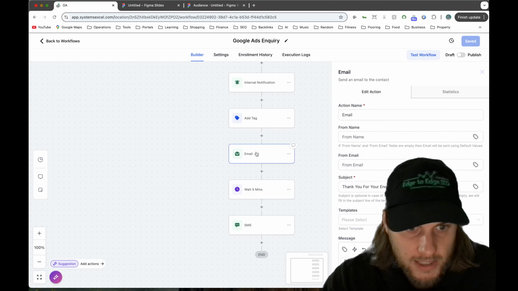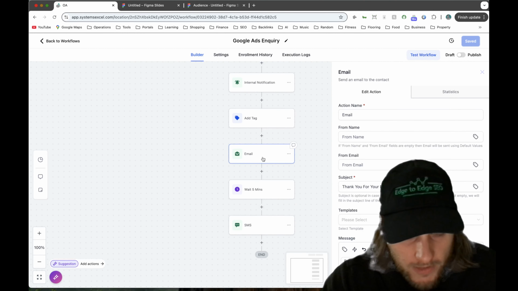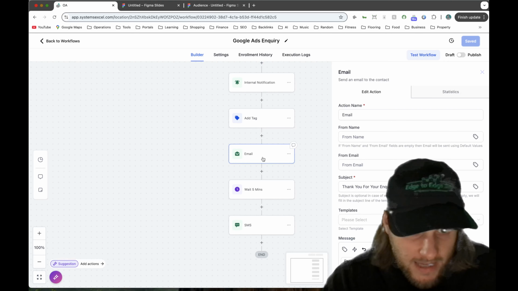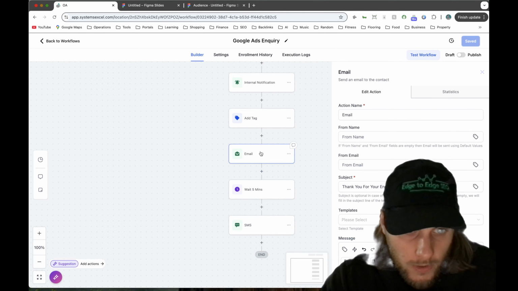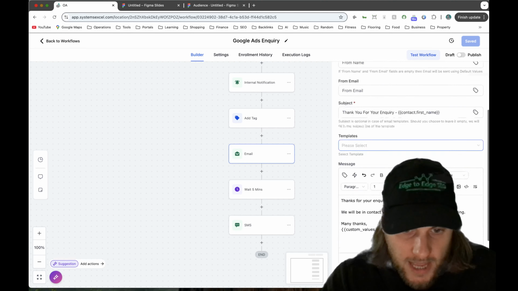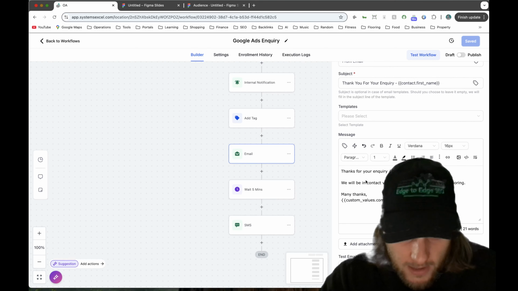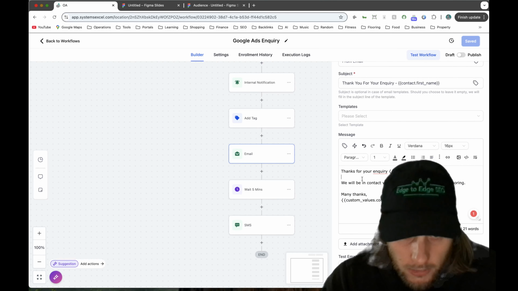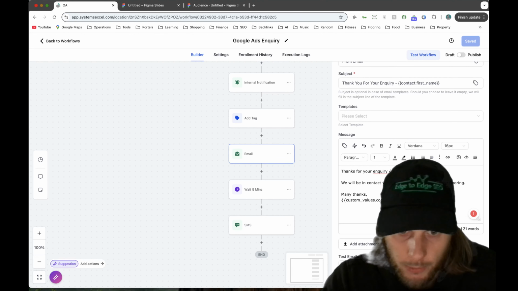So with this, it means that if they inquire, whether that be on a Saturday or Sunday when you're not working, or a Monday, Tuesday, Wednesday, Thursday, Friday evening when you're not working, they're going to get this email and that text to say that you have got the inquiry and you are going to be in contact with them very shortly. And this text message comes from a mobile number, so for all they know, that's just you texting them quickly, almost saying, I'm not around right now, but I'm going to contact you very shortly and help you with your flooring.